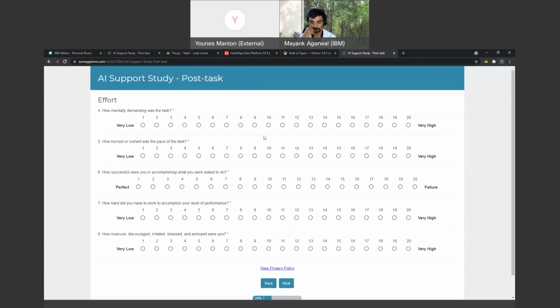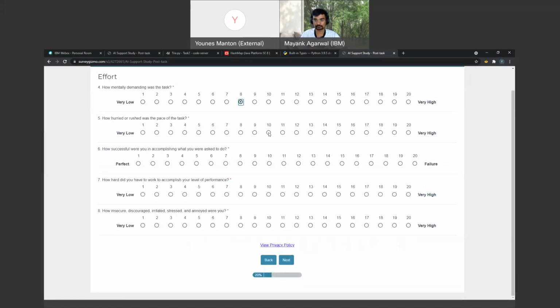How mentally demanding was the task? I think I put 15 for the last one. This one felt less mentally demanding. Maybe something between 1 and 10, a little bit higher than 5, 7 or 8 maybe. 8, I guess.